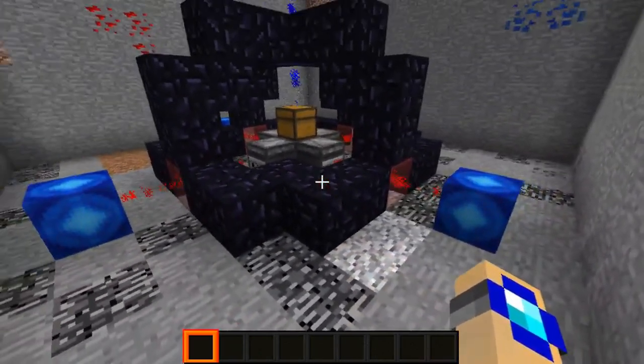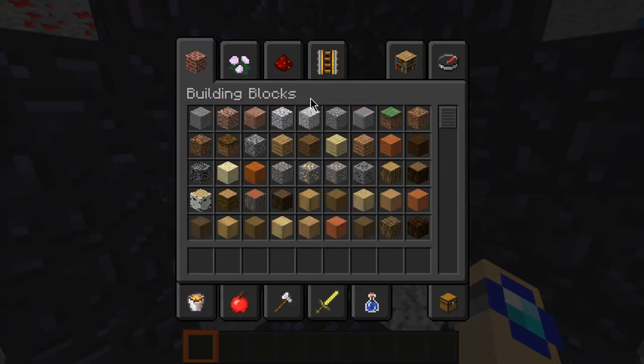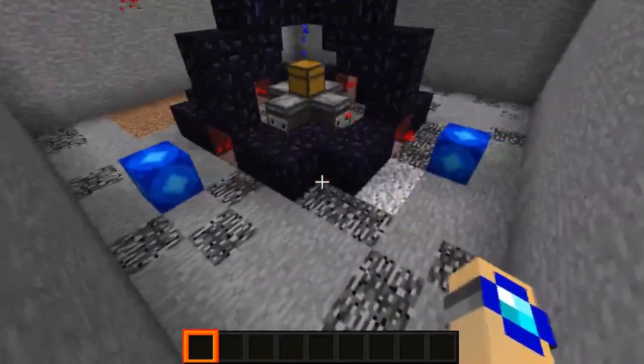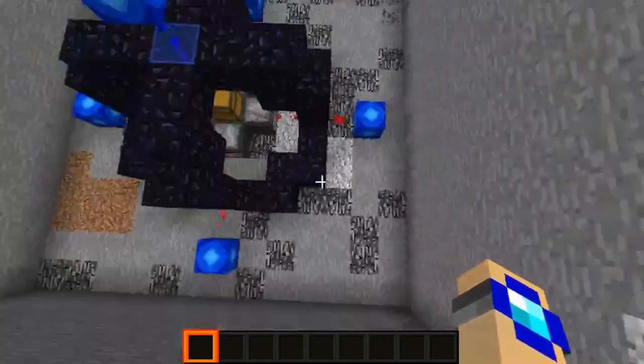With 4 focus lenses, you won't get any stone, granite, diorite, or andesite. But without them, you'll get varying degrees. With none of them, you'll get the most. It's a 28% chance you'll get some stone variant. But as you can see, things like diamond, emerald, they seem pretty common. That's because of the focus lenses.